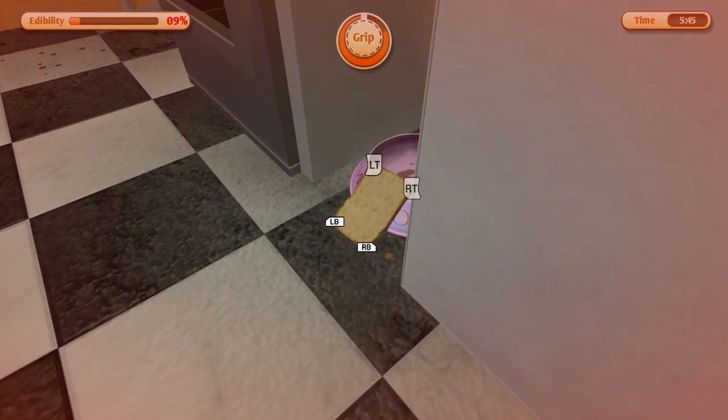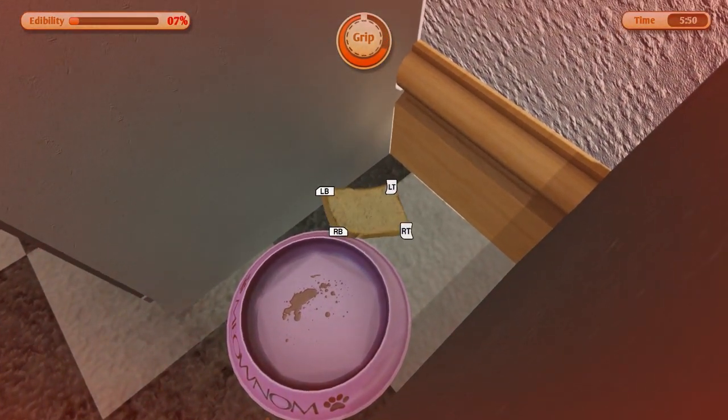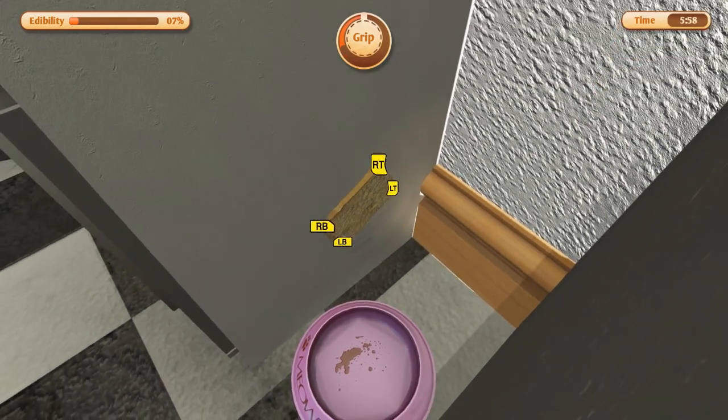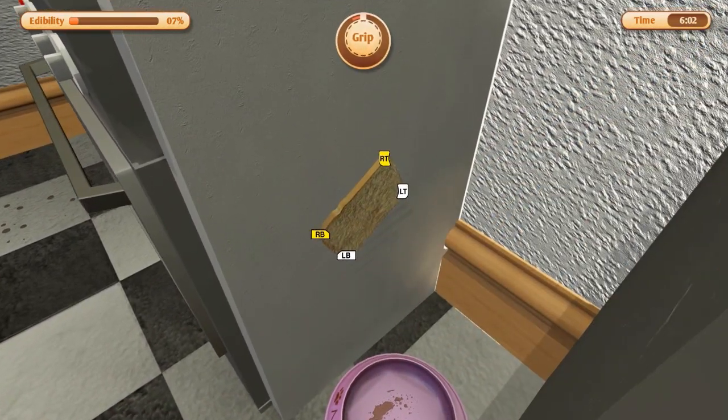Oh, shit. Oh, I went right in the dog bowl. Oh, crap. Oh, how am I alive? Well, I mean, how am I edible right now? Mostly not. This is probably still a very disgusting piece of bread that you would not eat with your quality of living. Okay? But so, oh crap, I'm gonna fall again.